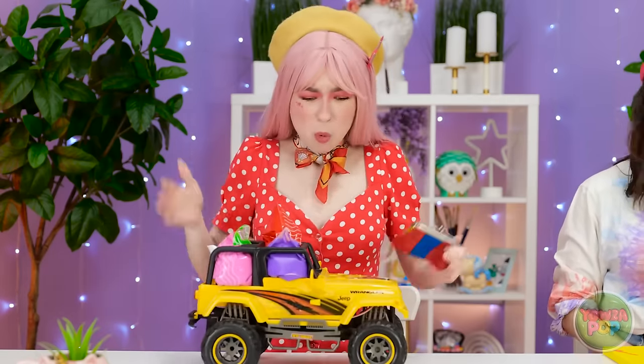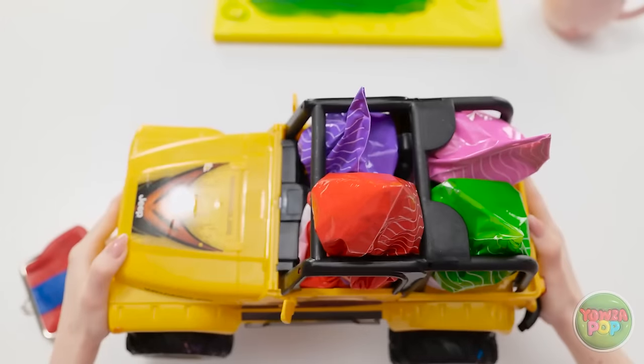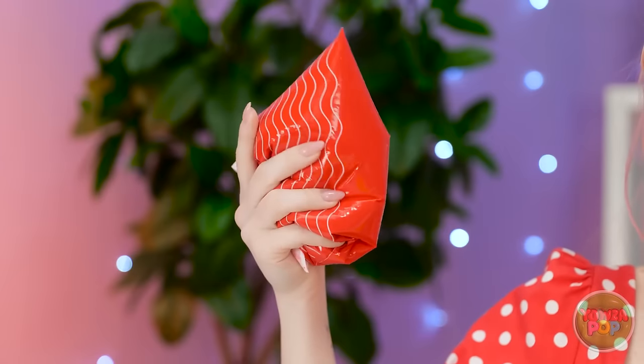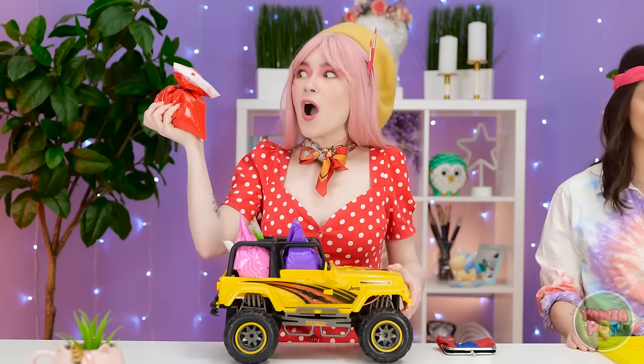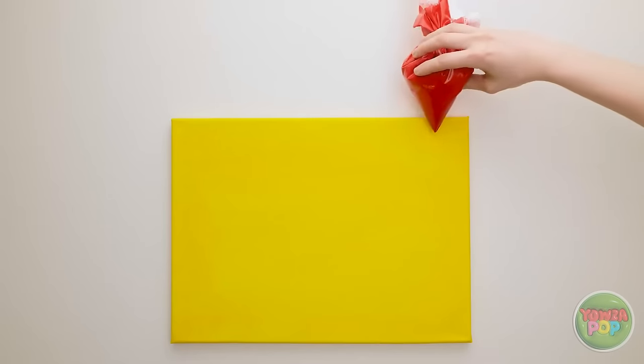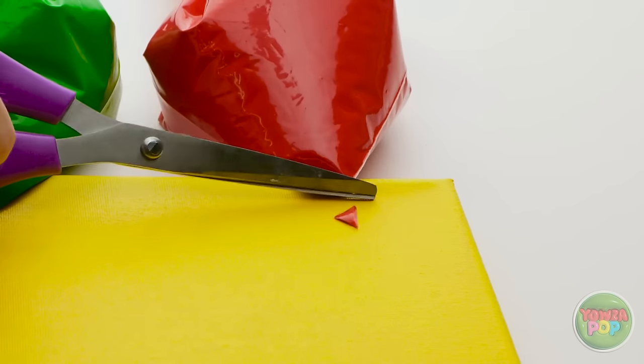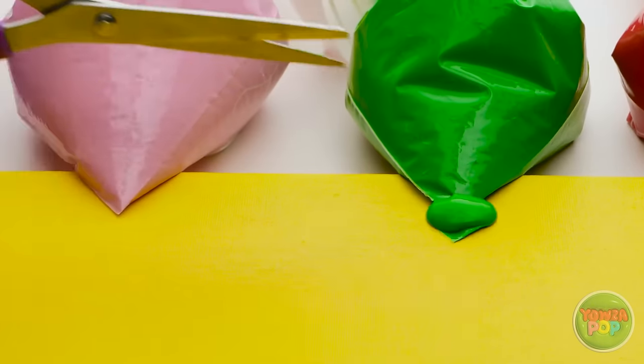Huh? What is this? It isn't paint supplies, that's for sure. What's in this thing anyway? Wait a minute! I got it! Just cut the tips off the bags. It creates a little spout thing.